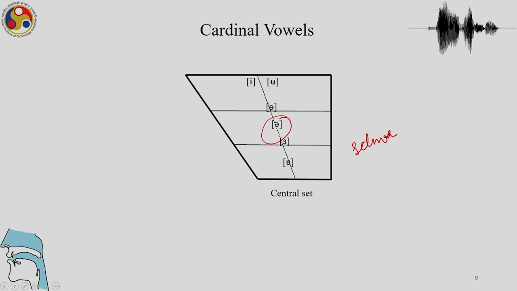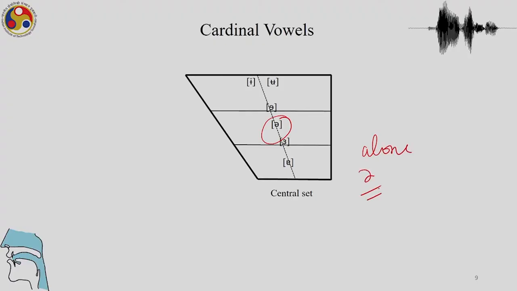So why is a schwa important? Because a lot of languages have this as a very common sound. In English, it is very important because when a vowel is unstressed, it may reduce to a schwa. And we will find plenty of examples of schwa. For instance, if we say alone, the initial vowel here is a schwa, and similarly, many other words in the language make use of the schwa. And then along this central line, in English it exists as a longer version, and then we have also a central vowel in some languages.